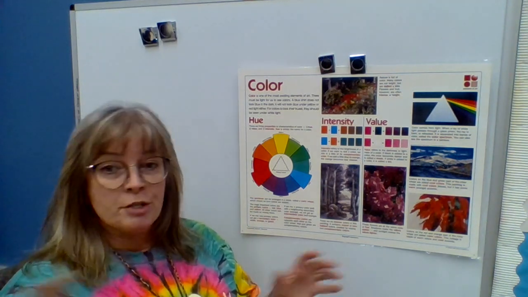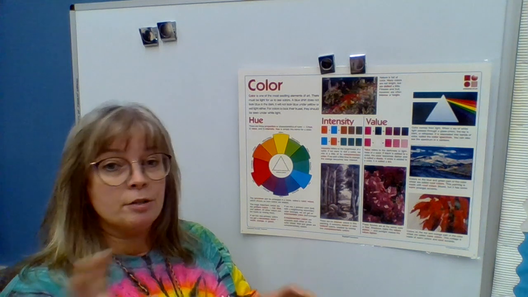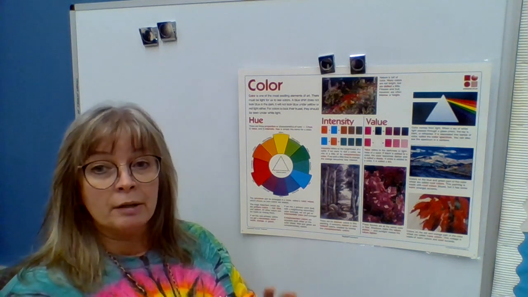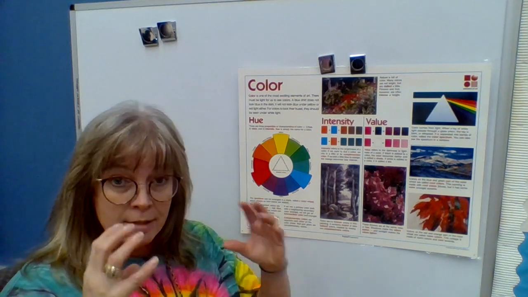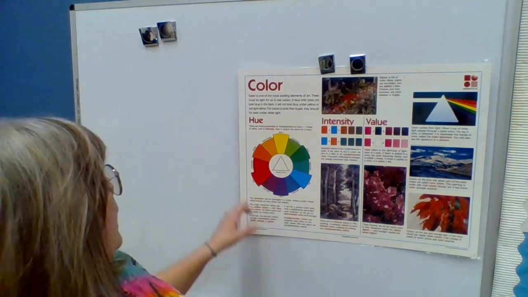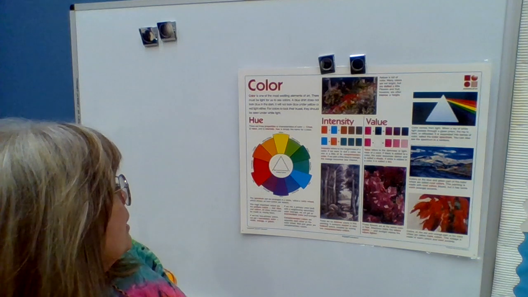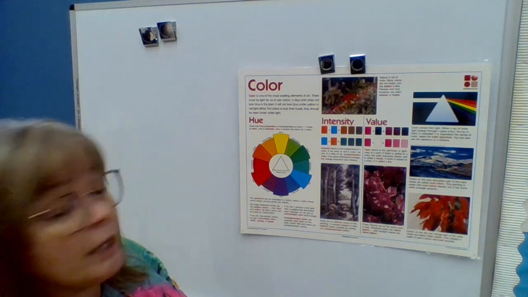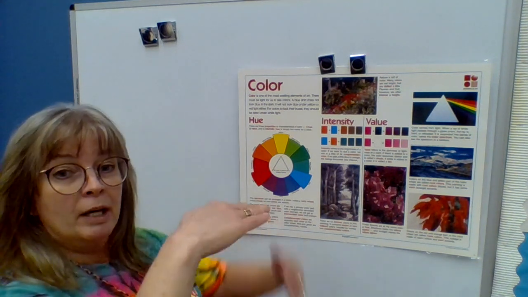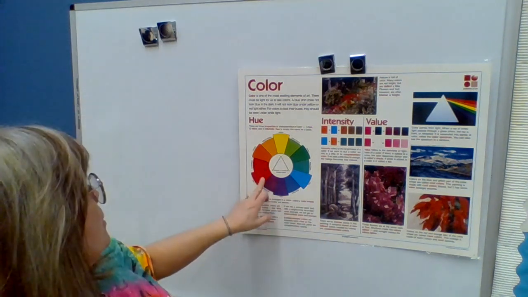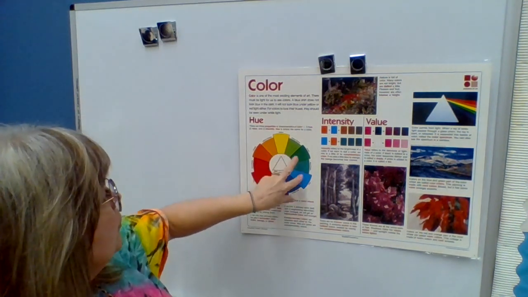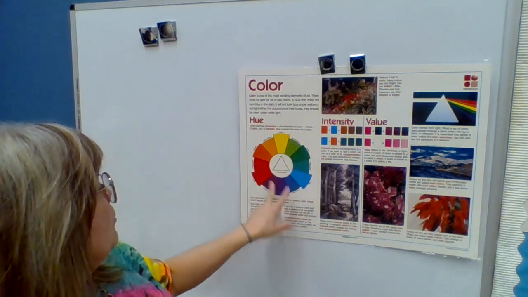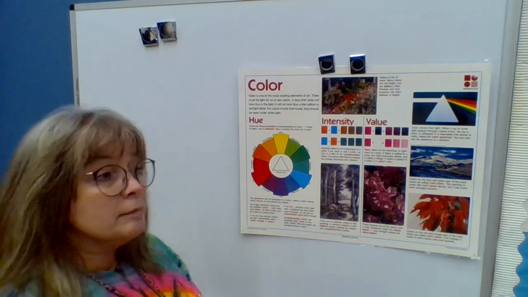You cannot mix two colors together and get a red, or a yellow, or a blue. It doesn't work that way. They exist in nature as red, yellow, blue. Now, if you mix those primaries together, you get a group called the secondary. So you have primary, secondary. Yellow and red will give you orange. Yellow and blue will give you green. Red and blue will give you purple or violet. Those are your secondary colors.